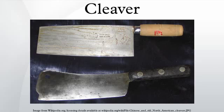A cleaver is a large knife that varies in its shape but usually resembles a rectangular bladed hatchet. It is largely used as a kitchen or butcher knife intended for hacking through bone. The knife's broadside can also be used for crushing in food preparation.